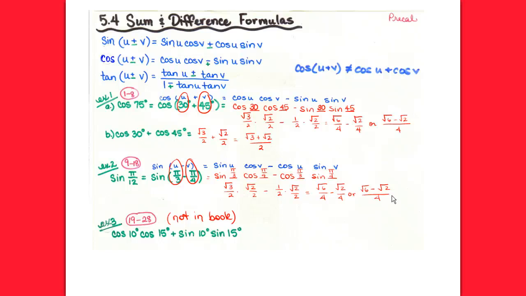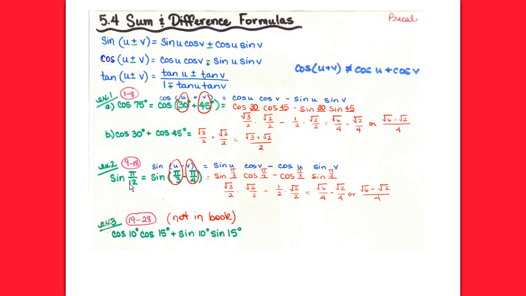The nice thing about that is if I happen to remember that property from, say, 100 pages ago, I wouldn't have to do any of this work right here. Because I would say, ooh, that and that are cofunctions, and they're complementary angles, so their answers are going to be equal. I already know what the answer is before I start. That'd be nice, right? All right, look at the next one.